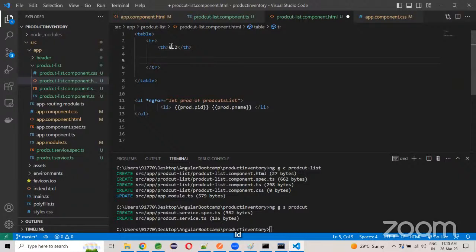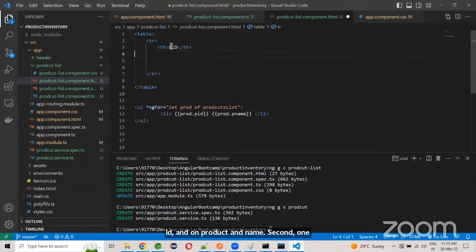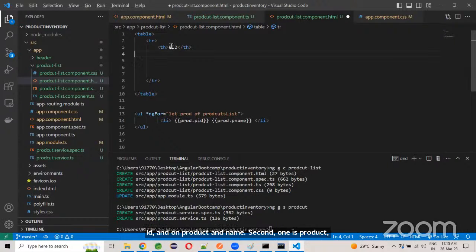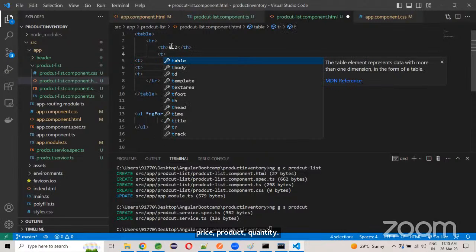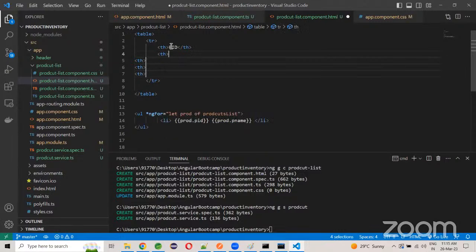The second one is product price, and product quantity.